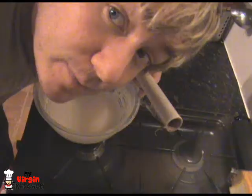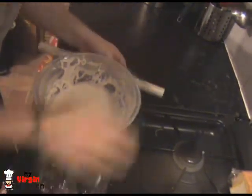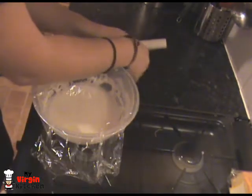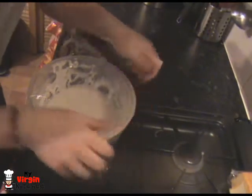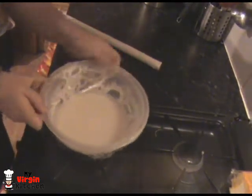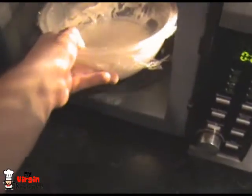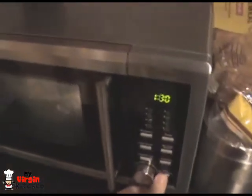It tastes a bit floury — let's heat it up and see what happens. I'm going to put a layer of cling film over the top. I hate cling film — it just frustrates people — but for this it'll work. Just seal it around the lip of your mixing bowl. Then plonk it in the microwave. With my 800-watt microwave, that's going in for four minutes. Remember, if you're an idiot take out your fork!